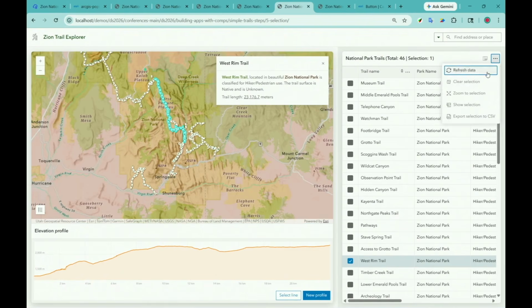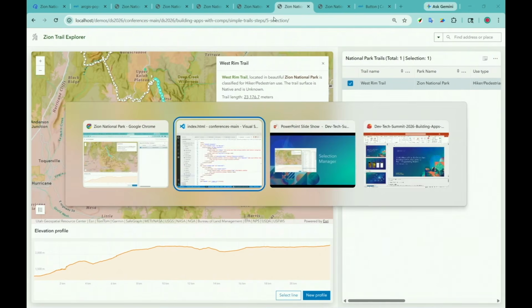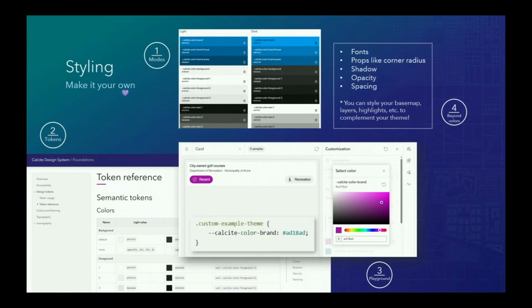Let's just verify. And now I have that one trail selected. So everything is wired up now. So this demo was originally written without Selection Manager, and using Selection Manager reduced my code greatly by being able to do this.